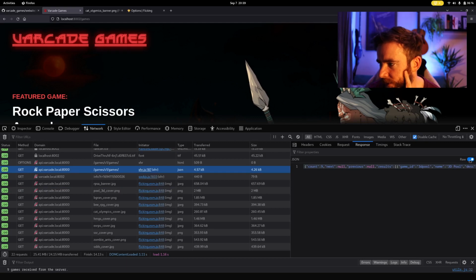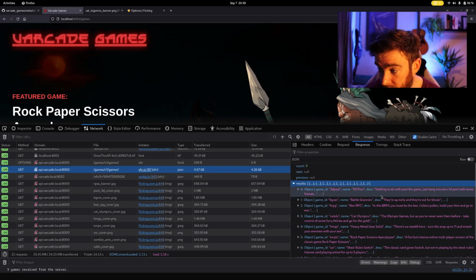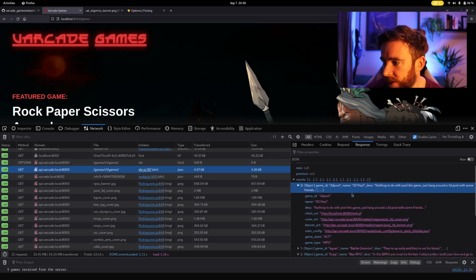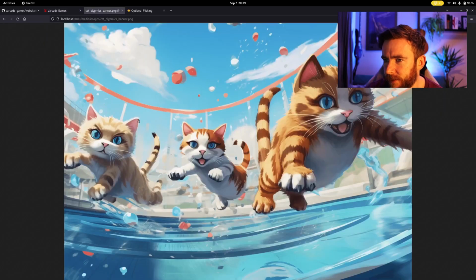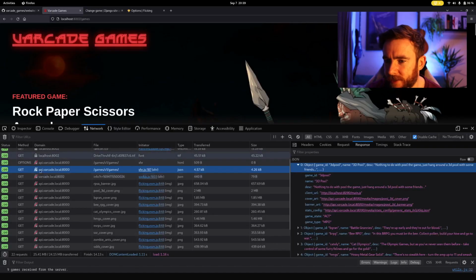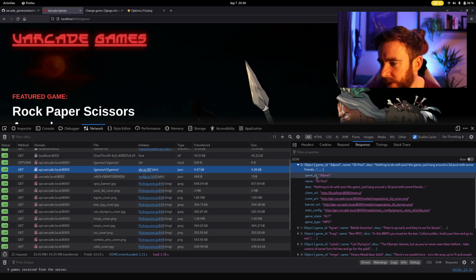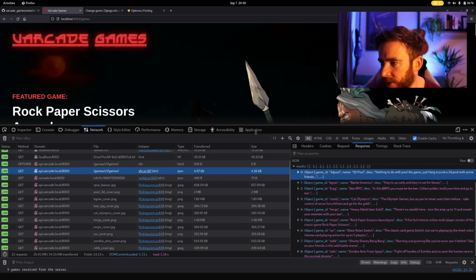Now, over here you can select between raw or not raw. And what we can see here is some JSON. JSON is just a structured way to store data. Hopefully you're familiar with JSON already. And you can see here that all of the stuff listed here corresponds pretty much exactly to all of the stuff that is listed here. That's because this request to api.varcade.local:8000/games/v1/games will return a list of all of our games. And this is how this page actually gets populated.